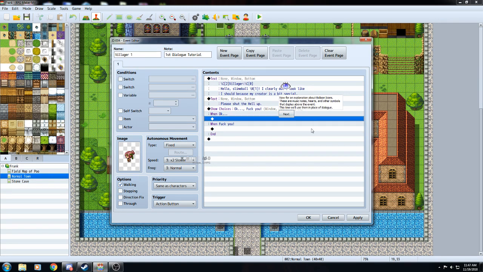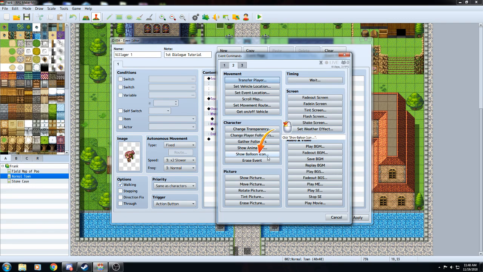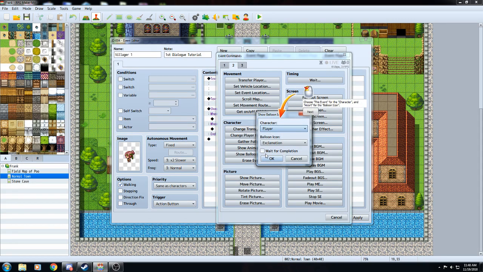Next. Now, for an explanation about balloon icons, these are music notes, hearts, and other symbols that display above the event. This time we'll use them in place of dialogue. Next. When yes. Double click the line underneath that. Page 2 event commands. Show balloon icon. Choose this event for the character, and heart for the balloon icon.